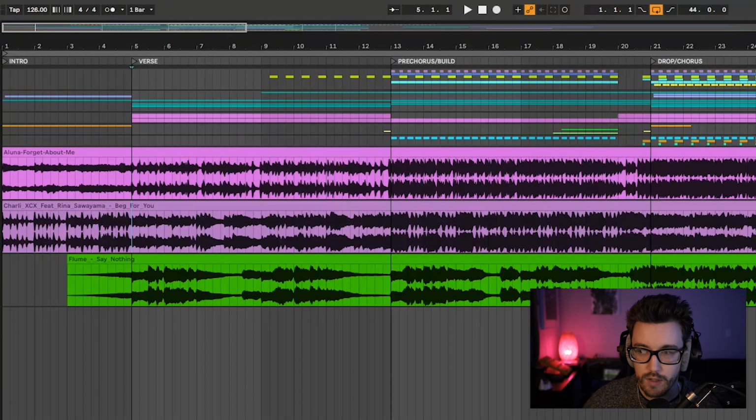And so here, I'm not going to play too much of these due to copyright, but as you can see here, this one has an intro, and then if I play just a short snippet, it goes into a verse. There's no drums there or anything like that. And then as you can see here by the waveform, it gets a bit higher energy because of the drums. And then over here is the actual drop.